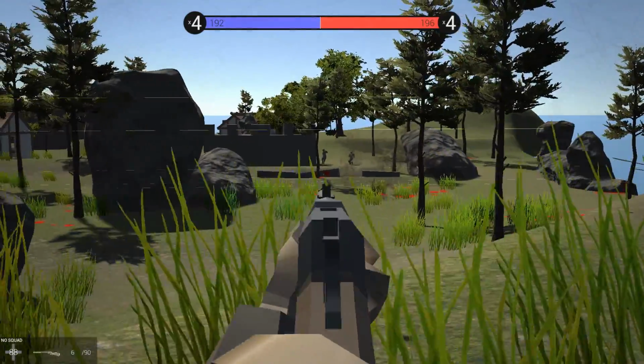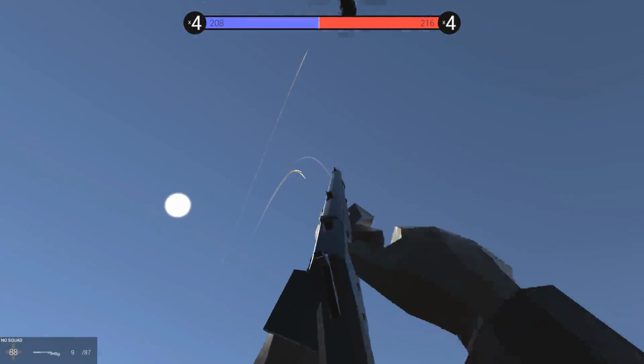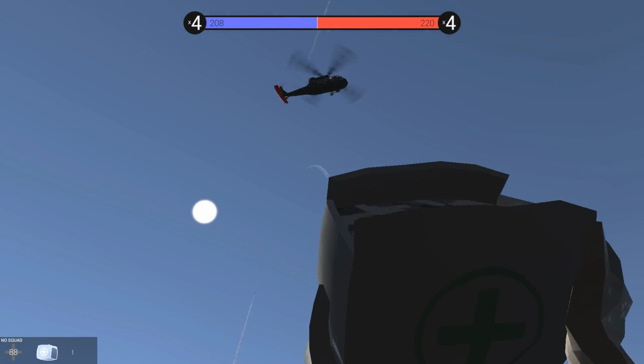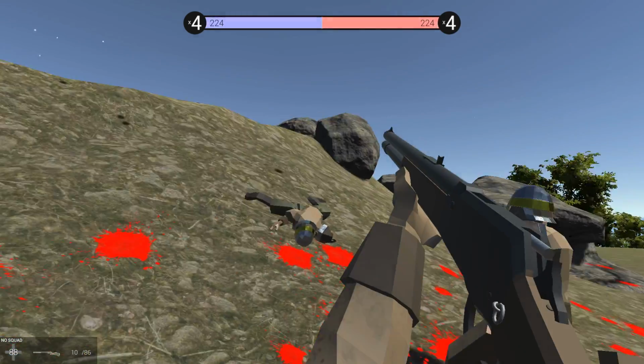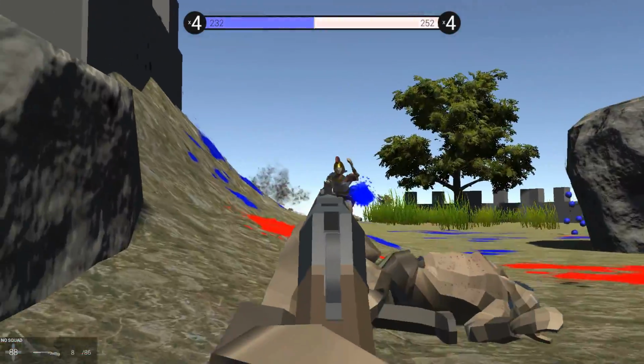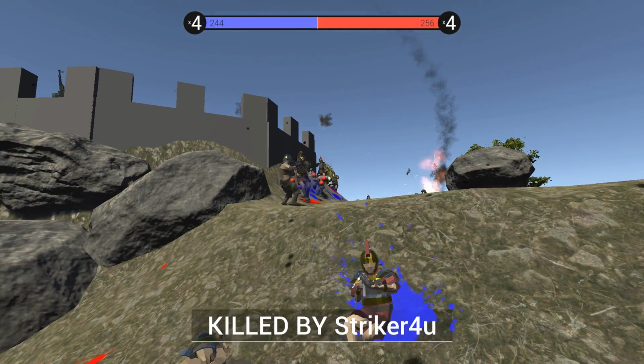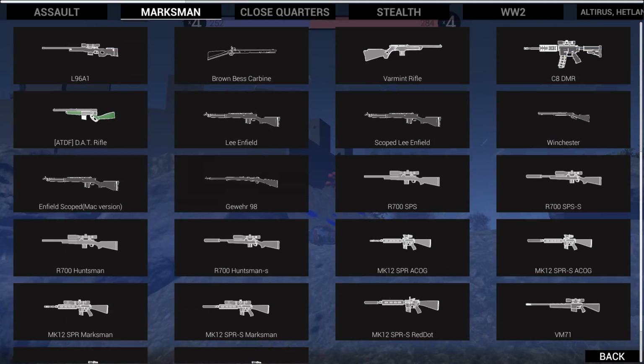Are we getting attacked from the flank? Can't tell. There's rockets coming in. Oh my god. No, that's an ally flank. Okay. Oh jeez. This Winchester is bad. This is a bad weapon. Oh my god. It's so bad.